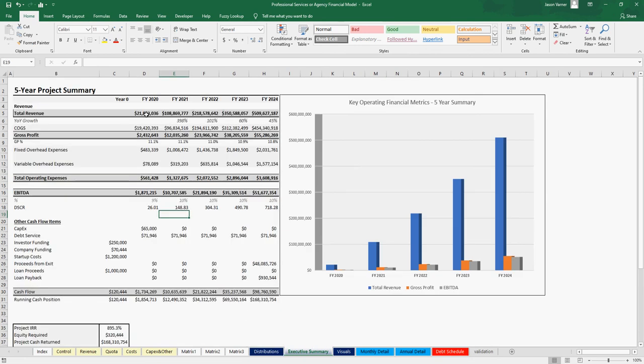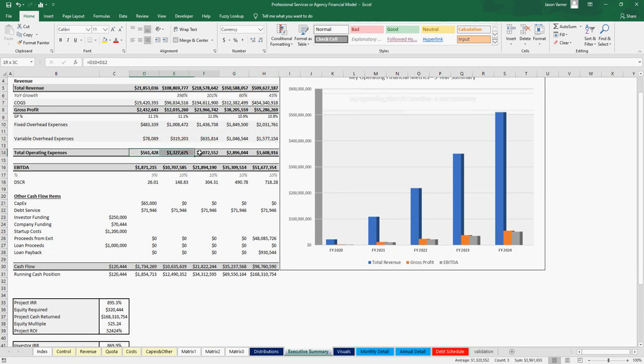Executive summary showing the main line items. So you've got revenue and cost of goods sold. In this case, your revenue is actually total billables, and your cost of goods sold is the amount of money you have to pay your professionals, obviously, to do the work. The difference is the gross profit of the firm. You've then got your fixed and variable overhead costs that get you down into your total operating costs, and then your EBITDA is going to be the gross profit less those total operational costs.